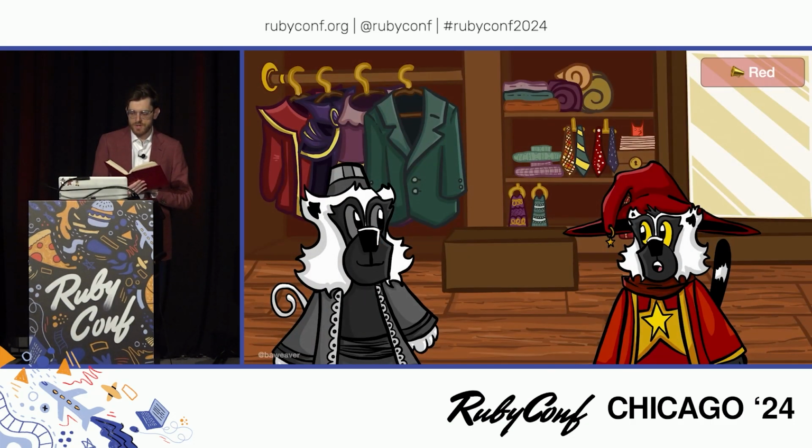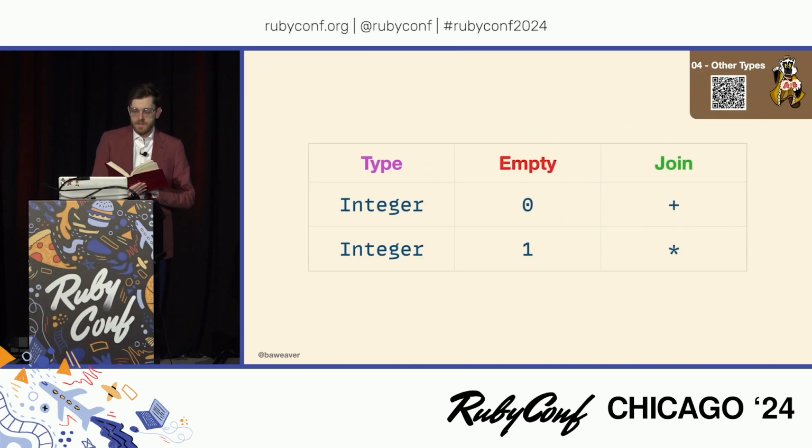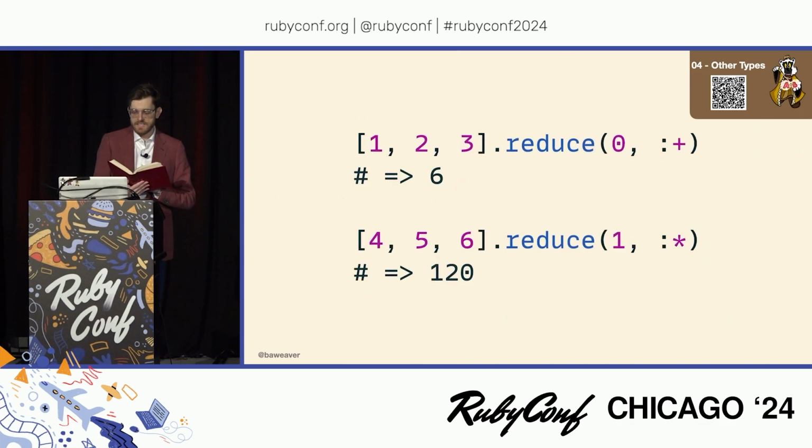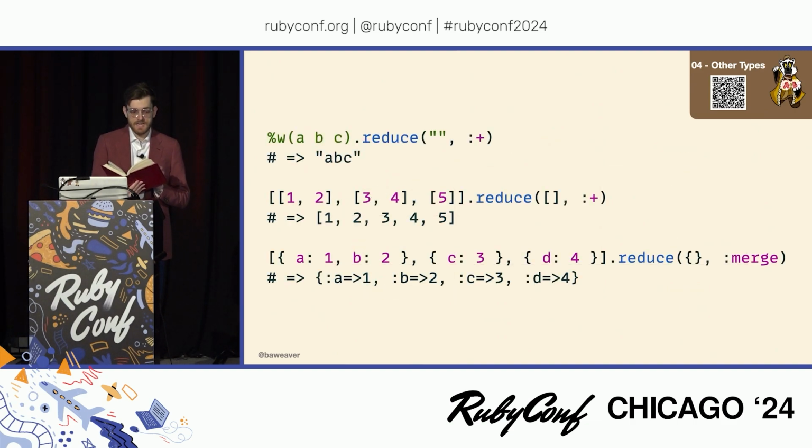So we can add numbers together, great, but is that all it can do? Who said anything about it only applying to numbers? There's certainly other types which are also reducible. We already know about a few ways which numbers are reducible, yes. And we can even shorthand that because we know how it works, but reduce goes far beyond that. Here are a few more examples of some basic types you might see and how they might reduce, like string has an empty string and plus, or array has an empty array and plus, or hash has an empty hash and merge. Active record has any scope and all. All of these things happen to be reducible, and we can even get a few examples here to prove that's the case.